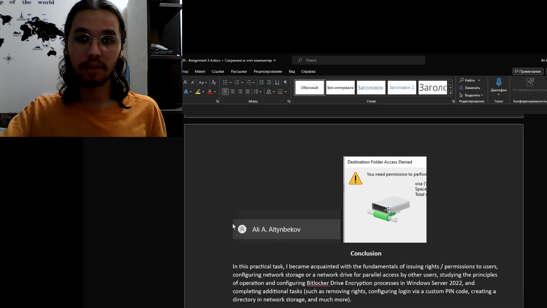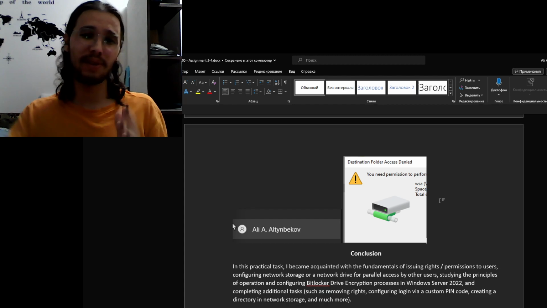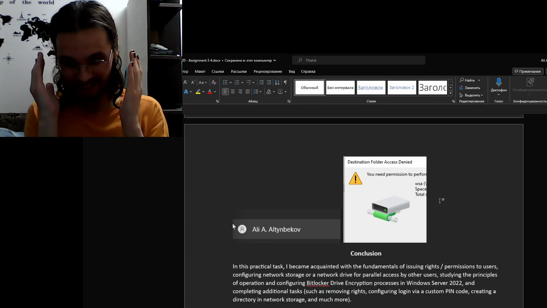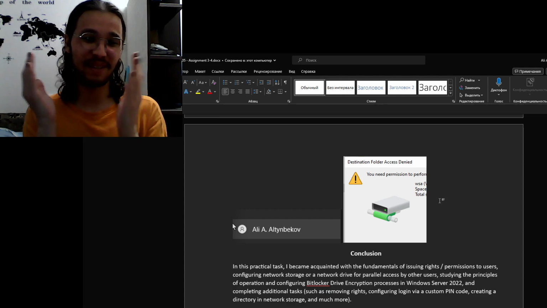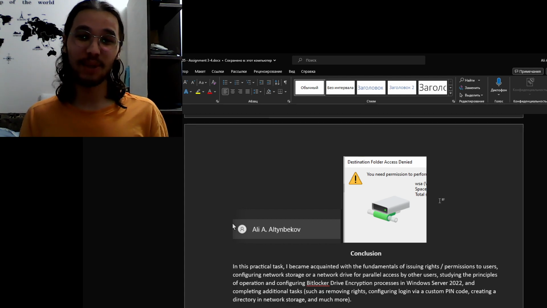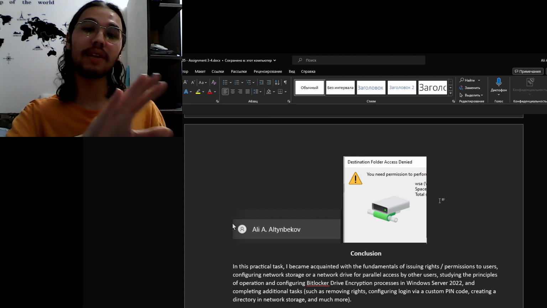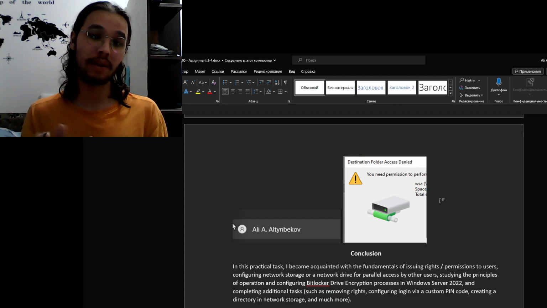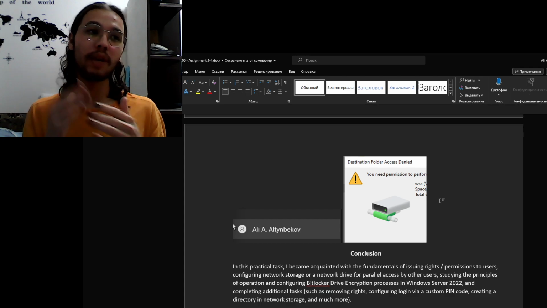But then I added read, without making any changes to the files in this folder. Like I'm logging in, and here you see, sorry again for this screenshot, I took it like this because I don't know how, sorry. We can see a warning status about the destination folder access: you need permission to perform any action.